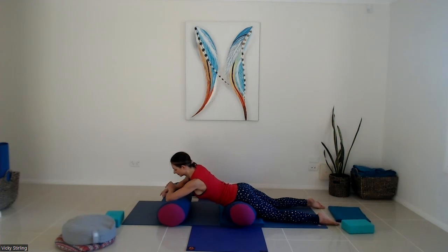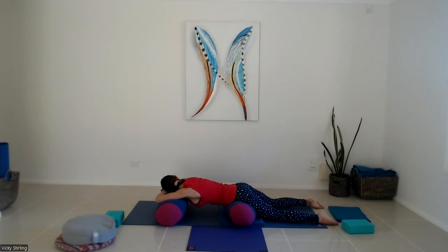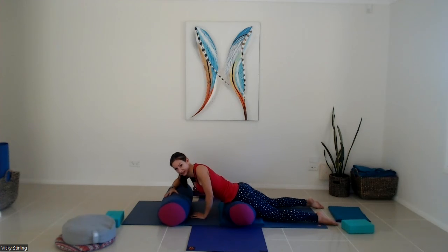Again, choosing to take a more restorative option, turning your head one side and lying over the front cushion if you wish. Five more breaths. Then slowly, however's easiest, to gently ease yourself out.